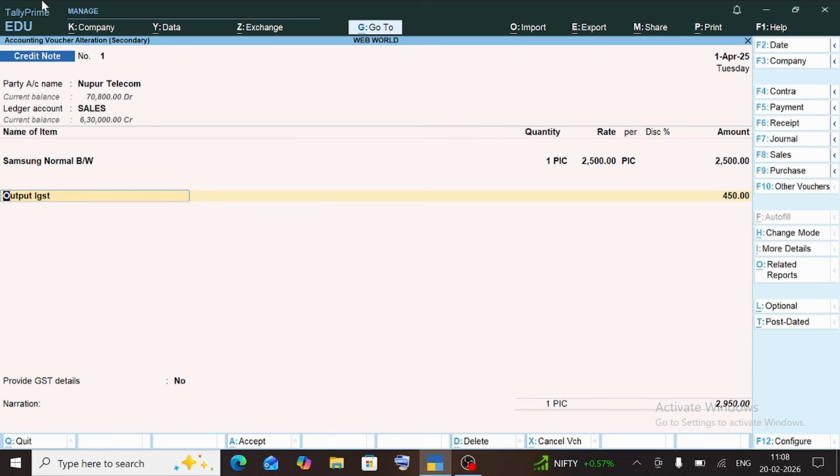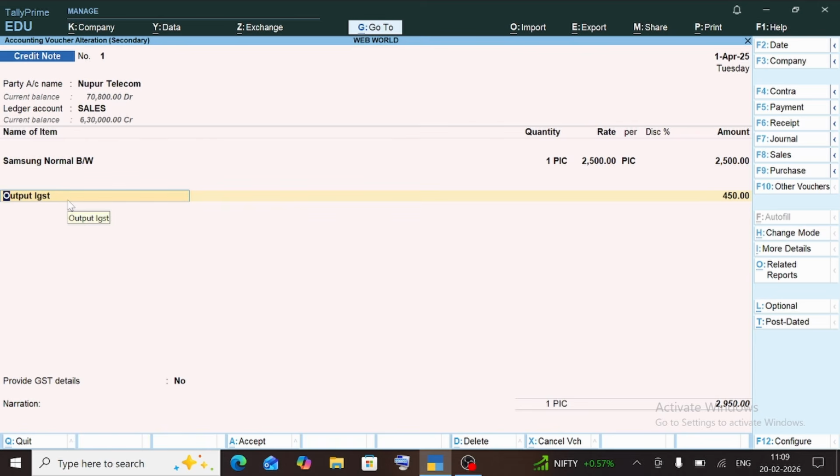The GST ledger which is mentioned in the original invoice will only get reflected here. Whatever ledger we have entered in Tally at the time of sales, that only has to be reversed. So the same output IGST you have to mention in the credit note.